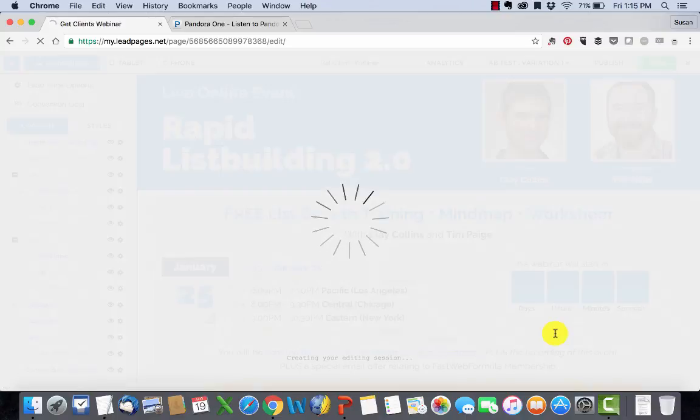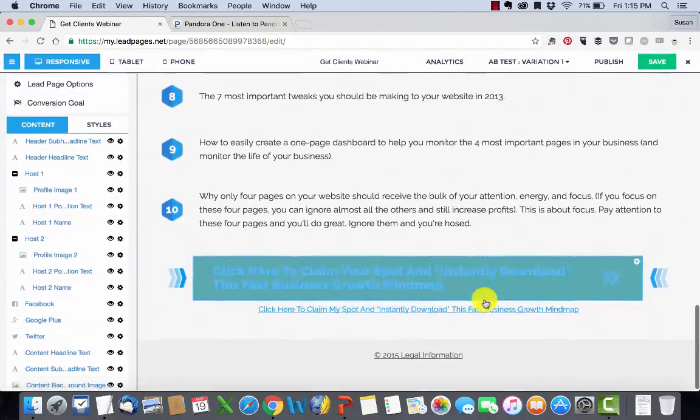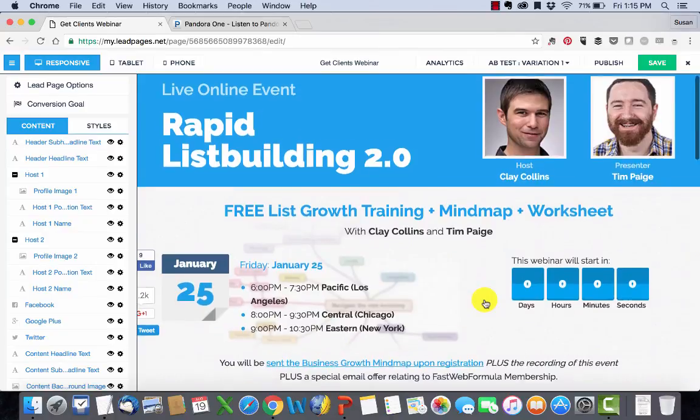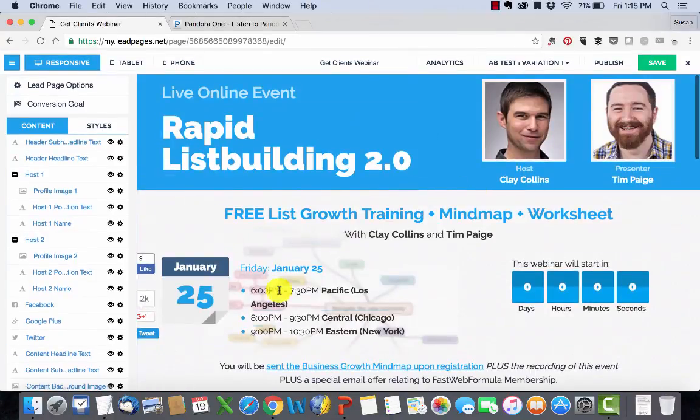And as I said, it makes a duplication of the page. And so now I have a completely different template that I can use. Okay, I can then take that information and tweak it. So I can change all the graphics. I can change the copy. I can change the title. Basically, what you want to do is take the content, tweak it, add maybe different images. I mean, there's so many different ways to split test. You could do completely different content. You could do completely different templates.